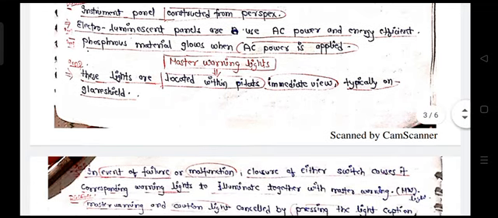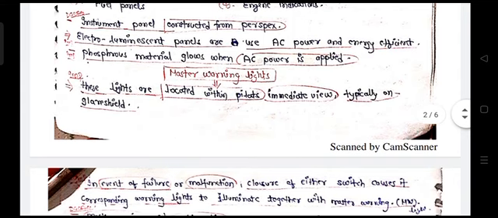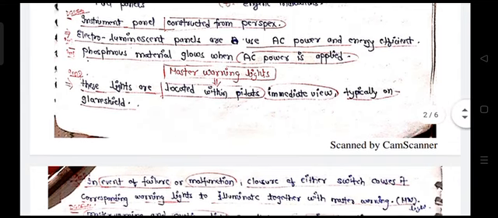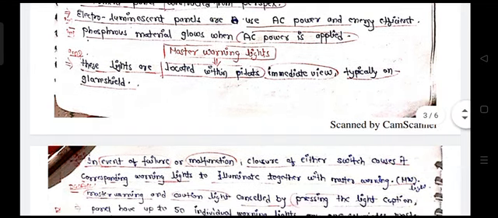Fine. Then the instrument panel. It is constructed of Perspex material. Remember that. This is not yet a DGCA question, but it can actually come. Sorry, this is already a DGCA question. It can come, and it has come many times. With what material is it made? It is made with Perspex material.